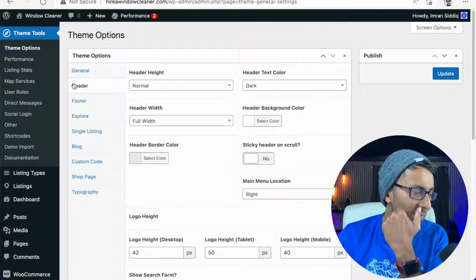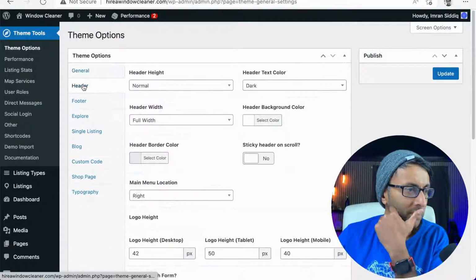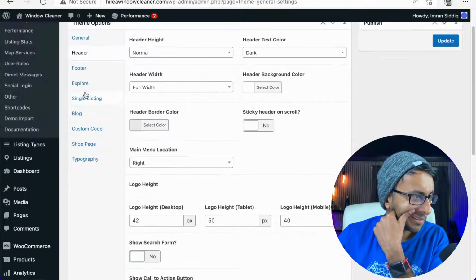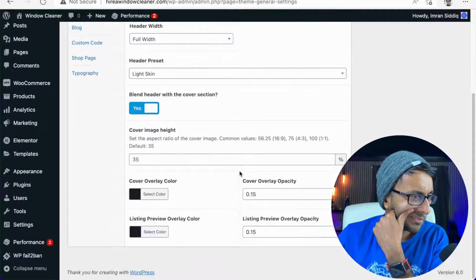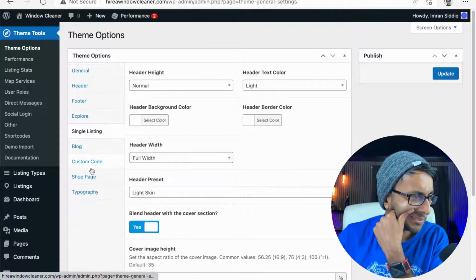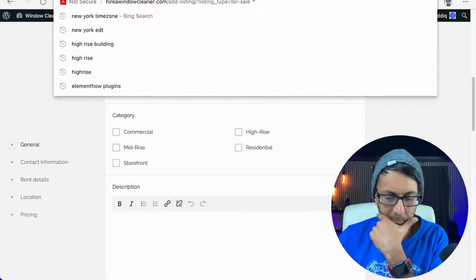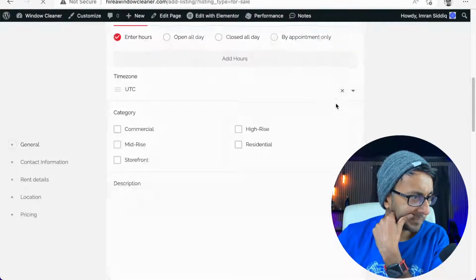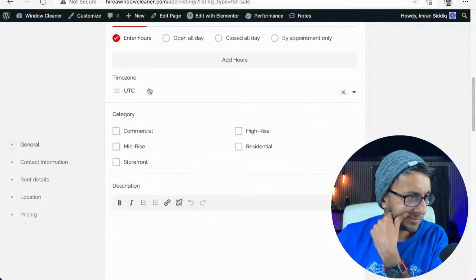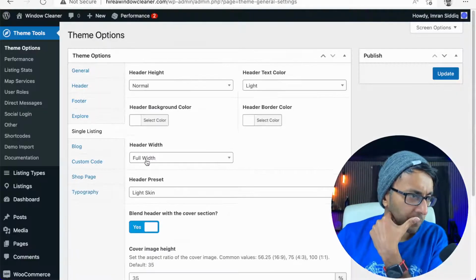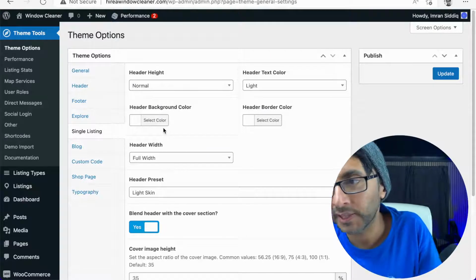Just got to remember where that time zone field is now. Where is it? I'll find it in a bit. It's somewhere in there anyway.